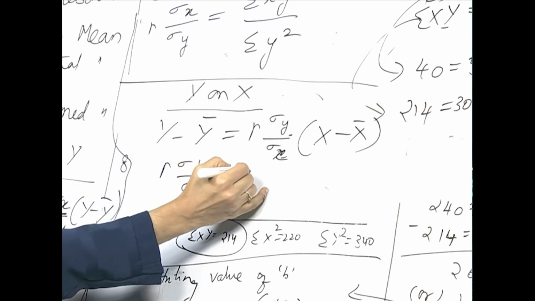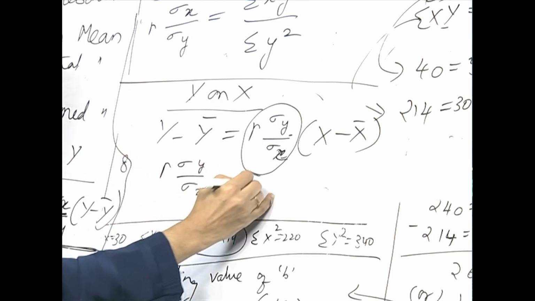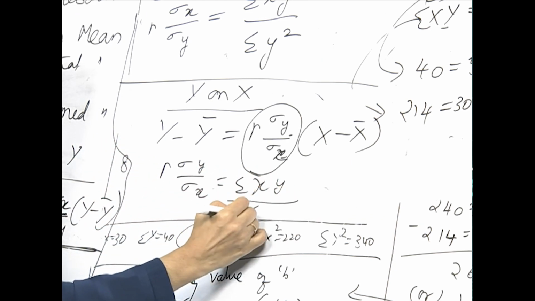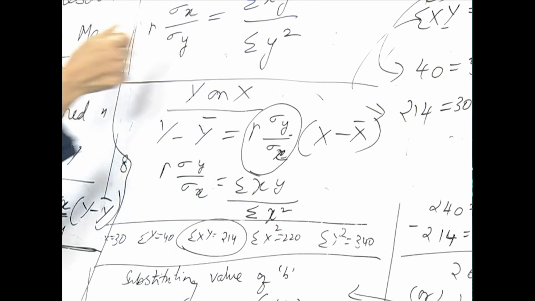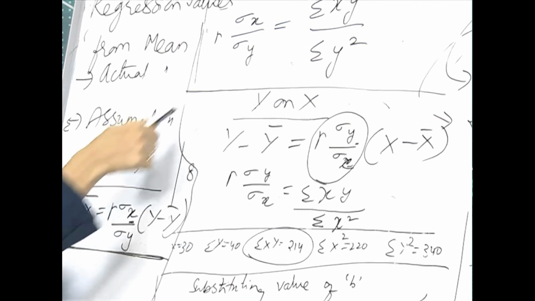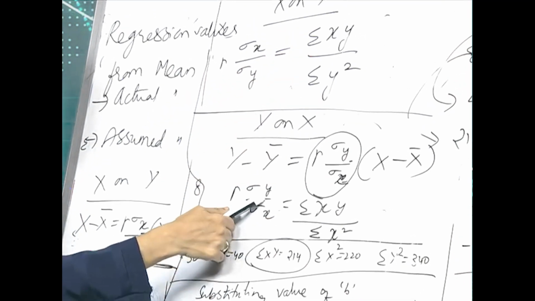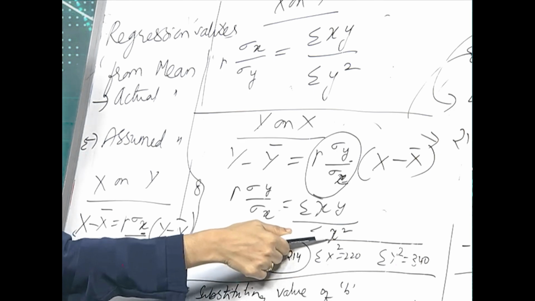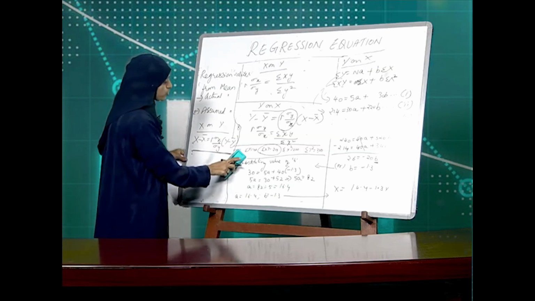So this portion which is new to us, when we are trying to find out, this is nothing but sigma xy by sigma, it will be x square now. Here it was y square when we were saying x on y, because we are trying to find out x, so here it will come y. Here now we are trying to find y, this will be x square in the denominator. So that way this particular difference has to be noted by the students here.